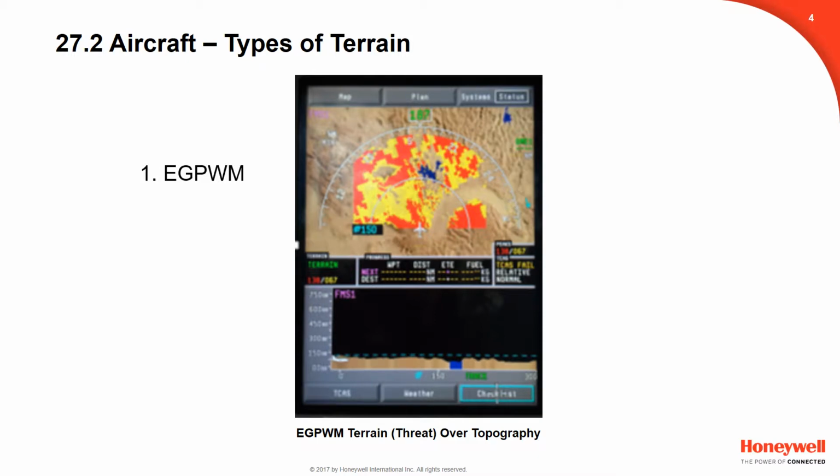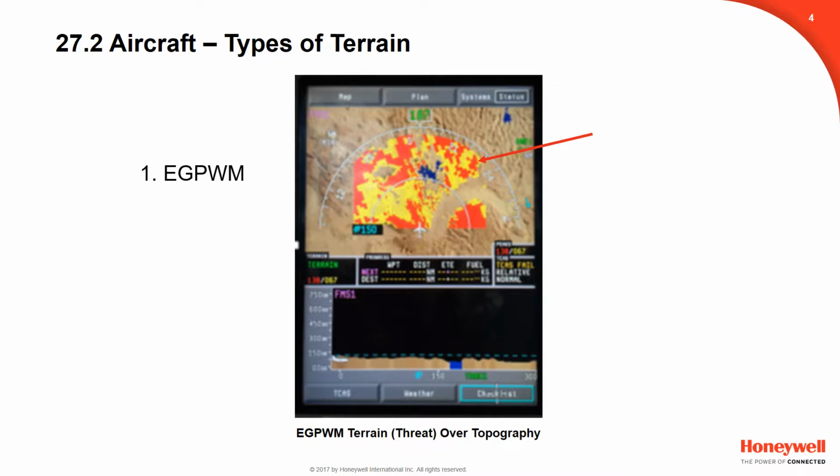The first is the EGPWM terrain, also known as relative terrain, threat terrain, and TAWS. It's overlaid on the lateral map, not on the VSD, and is limited to 320 nautical miles and is shown as red, yellow, and green dots. The map overlay is turned on and off using the terrain radio button on the map drop-down menu. The image is generated from a video or picture bus and is shown here as yellow and red. The EGPWS image can be shown on a black background or the classic MFD format if iNav is not installed.